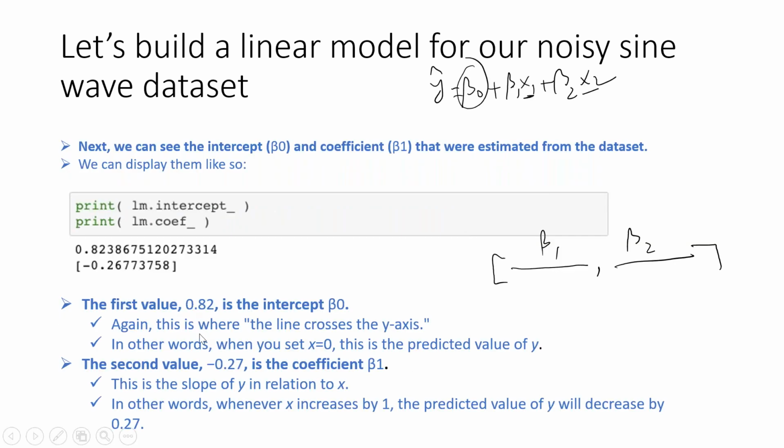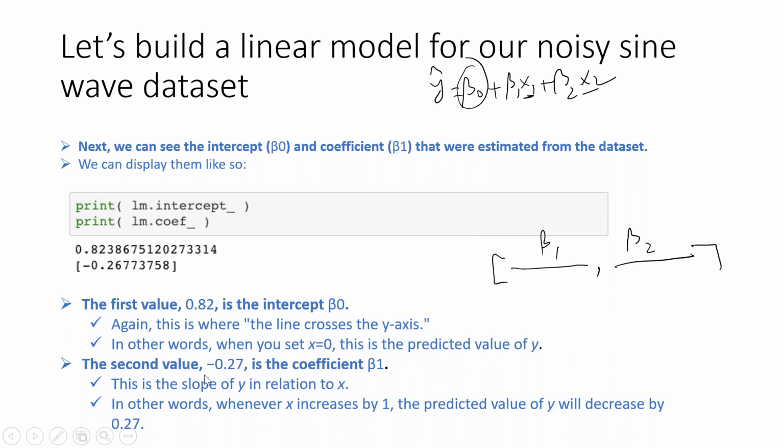Anyway, the first value is 0.82. It is the y-intercept, beta 0. That is what it has calculated for the best fit line. This is where the line crosses the y-axis. So in other words, when you set x equal to 0, this is the predicted value of y.